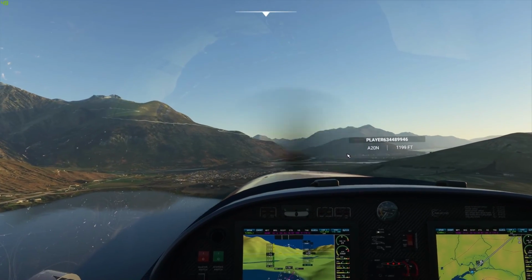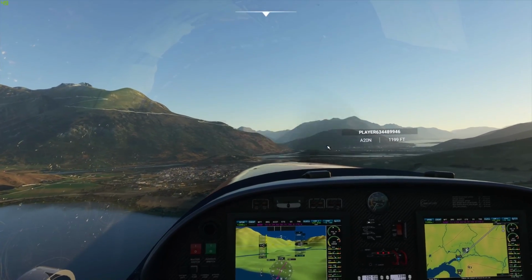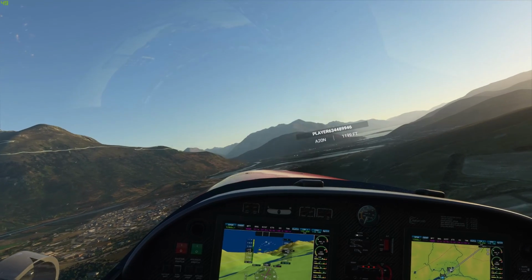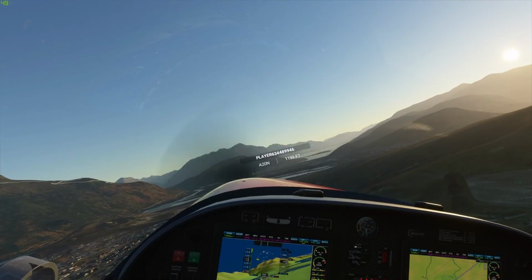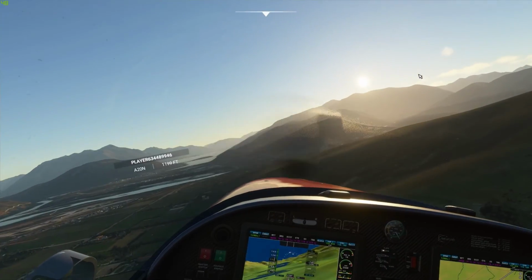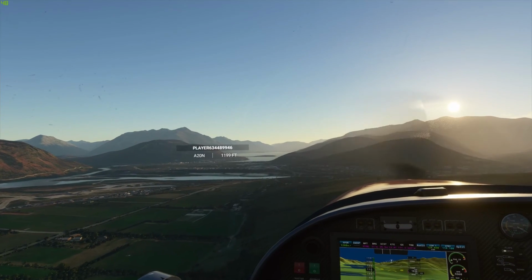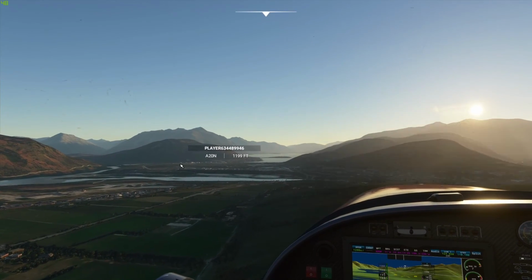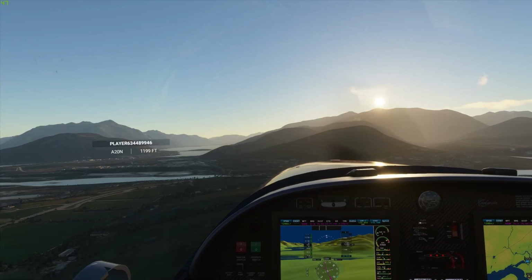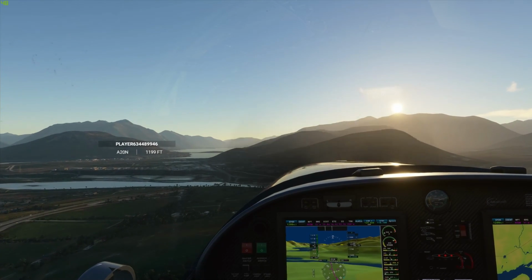Okay, we can see the flashing runway end lights here, but I think just for fun we'll make a nice tight circuit into runway 14. So that's going to require us getting pretty snug into the mountains here, so start bringing the power back now. That's Slope Hill. So there is a VOR on top of there, the Queenstown VOR. 1136, I believe. Okay, so we're going to land on the crossing grass runway over here. Circuit altitude is about 2,100 feet, so we're obviously about 500 feet low, so it's a low-level circuit.